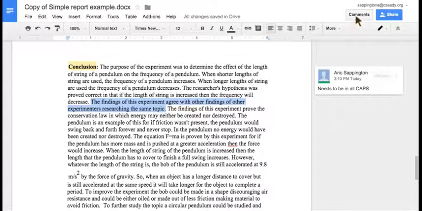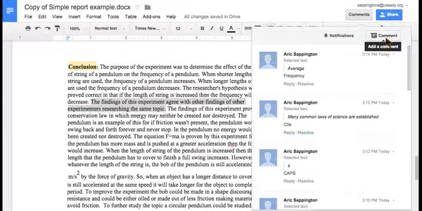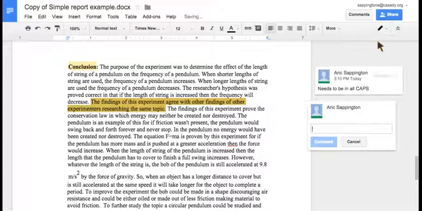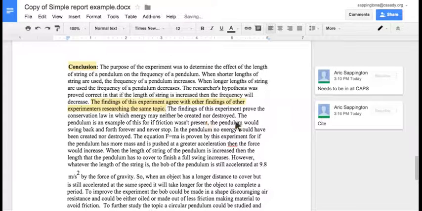So once again, this is an area where when you do find research online that supports the data that you've collected, or the data online is the same as the data you've collected, you need to make sure that you cite that. So tell them to cite it as well. The major findings for this experiment, they go through and talk about that. Looks like they have those and they're well written.